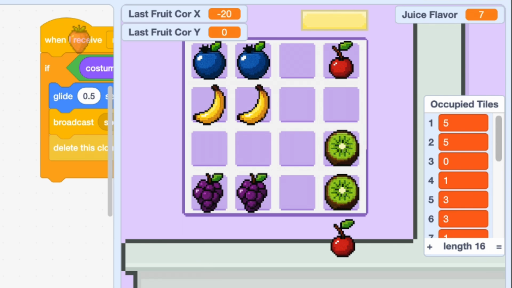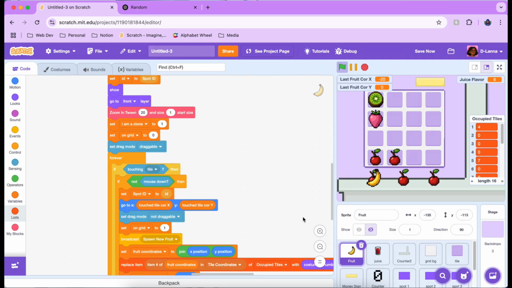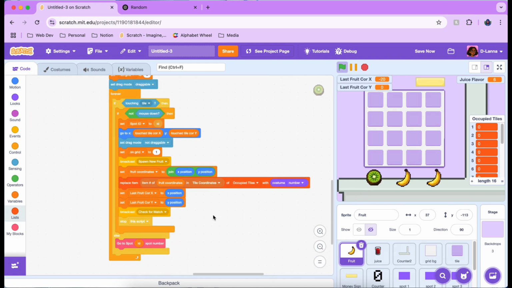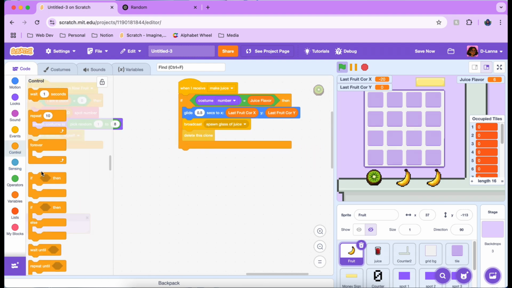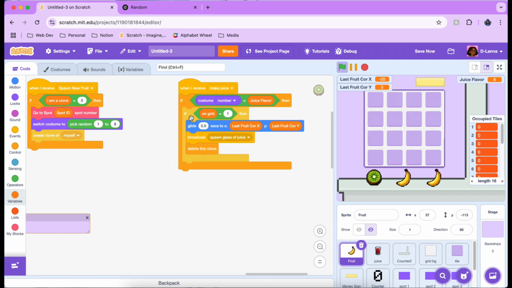Stop! Why are you doing that? That's not supposed to happen. I already fixed that problem. No, I didn't fix that problem. I see what the problem is. When I receive make juice, I need to check if on grid equals 1. Okay, so that problem is solved.